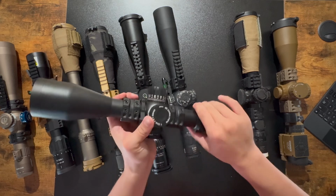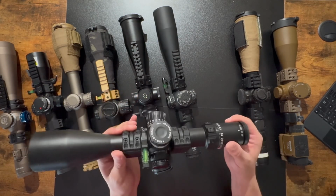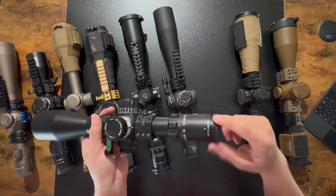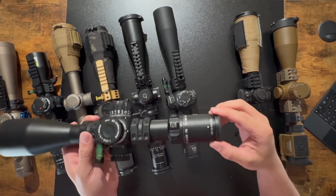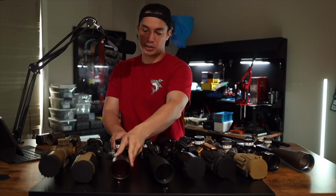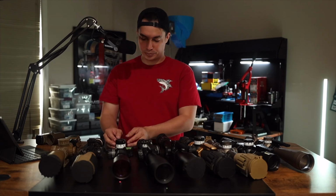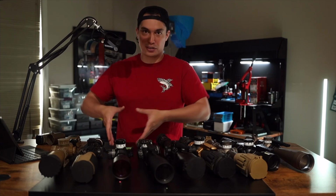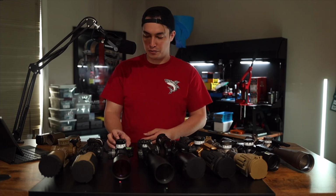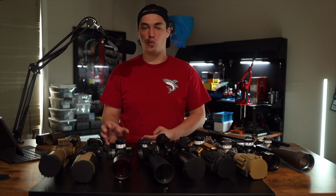Magnification ring, you have 3 indexing points for the throw lever that does come with the scope. It's in the box. Tension's pretty good though, so I didn't use one. And you have a fast focus eyepiece here. This one does fit with a trigger cam. It's just a really tight fit because of that rubber. It flares out at the back end, so you have to wiggle it on top of that, because if you go up a size in spacers, it'll be way too wiggly.